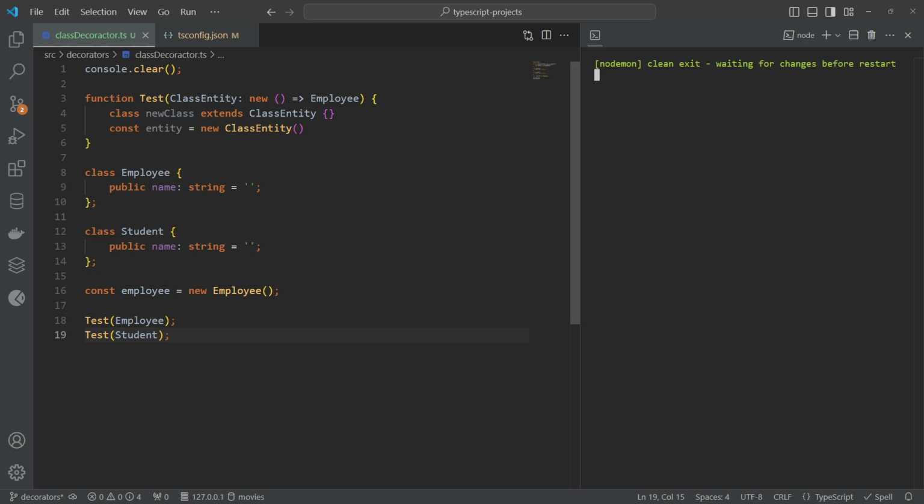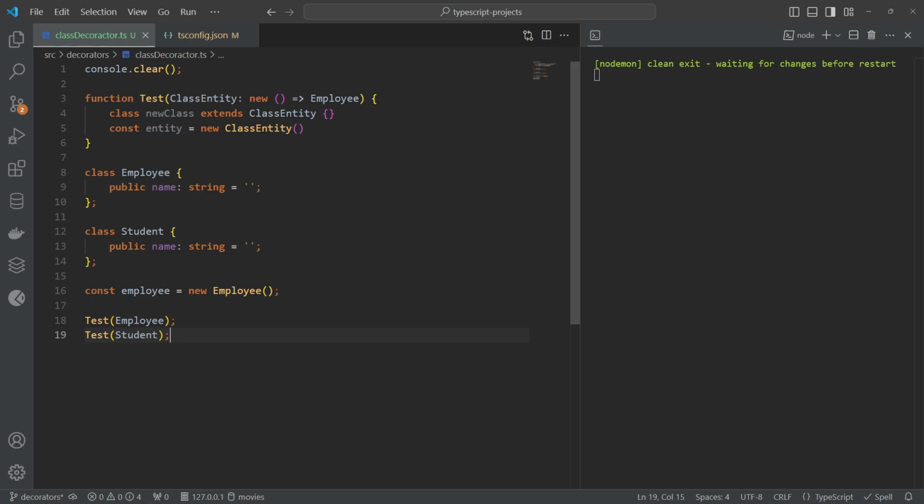Now if you see here, I am able to pass student as well as employee. Now why is that? Because this employee has a name and so does the student. That means TypeScript will check the common properties between two types, and if there is a commonality between these two, it will accept both.